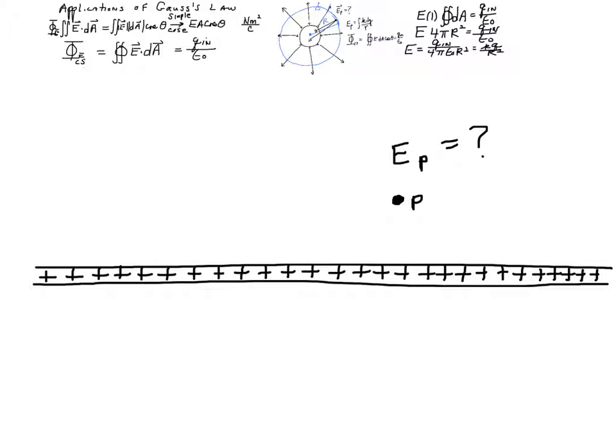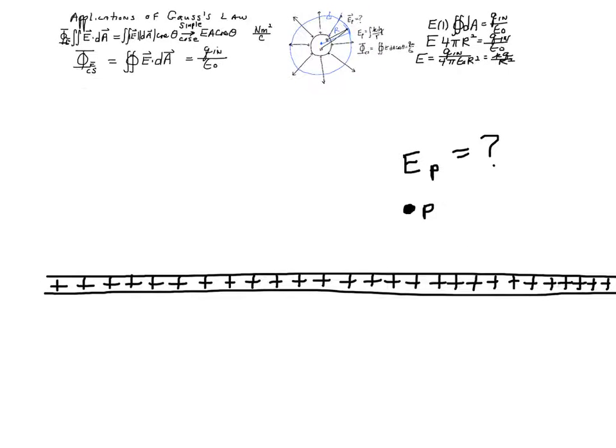Let me see if I can pull that out. Oops, never mind. So anyway, we would have to use this equation, which is a little bit hard to see up here. We would have to integrate all those dq's. This is quite doable, and you can find it in any textbook, but it's considerably more work than using Gauss's law. So let me set that up, and if you have some idea of it, you can try setting it up yourself before I actually show you.